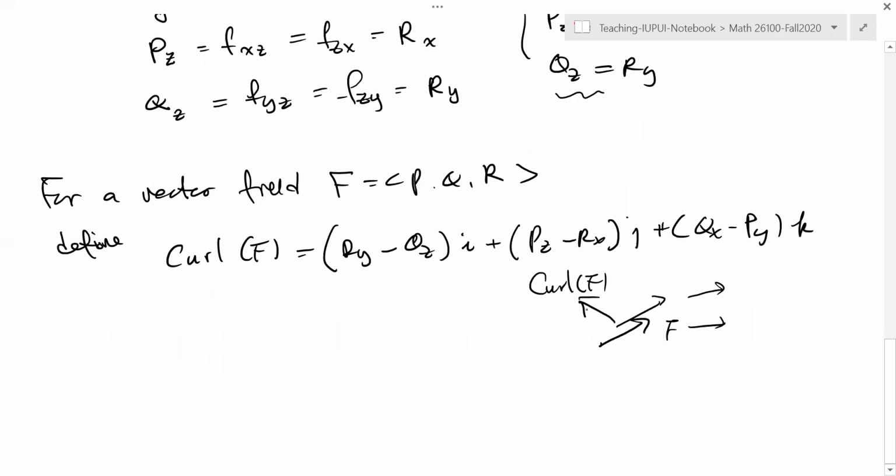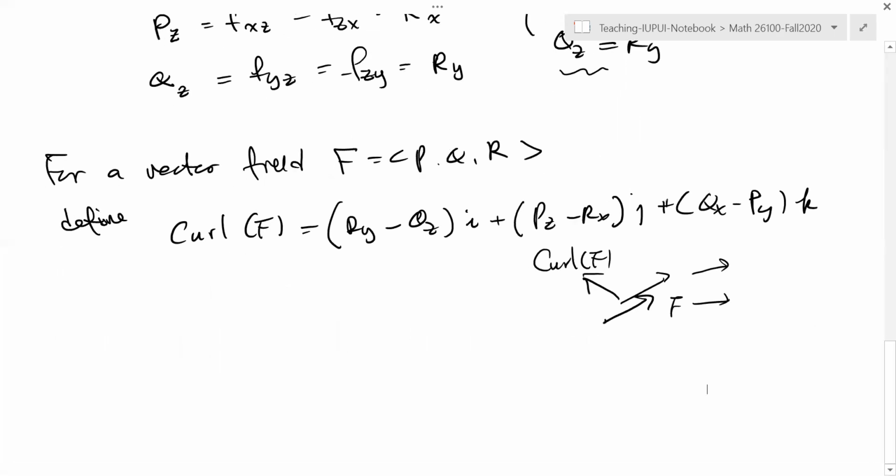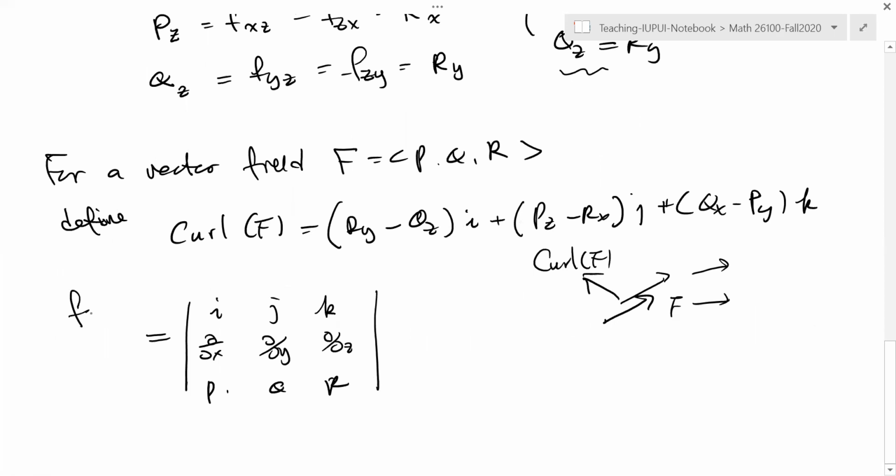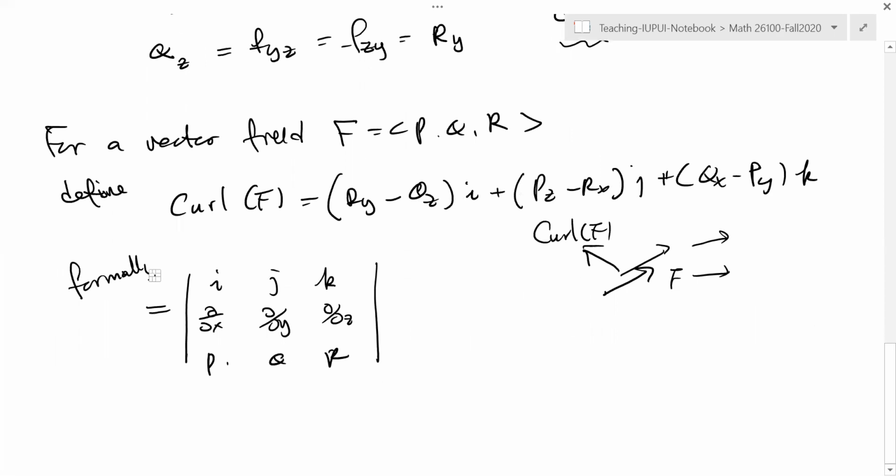Okay, so there's no direct, we don't know the angle between those two vectors. All right, now what I did as the last step, sometimes it's easy to forget which one should be first. This can be formally written as i j k, partial x, partial y, partial z, and P Q R. Now this is formal, because i, j, k are vectors.